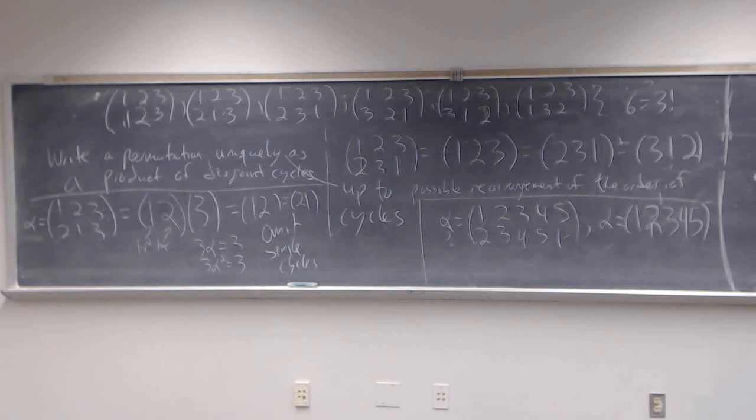And again, what makes it a cycle is that any element in here we can get just by applying alpha to any other. So let's take 4 and 2. 4 we apply alpha once: 4 put into alpha takes us to 5. 4 put into alpha squared takes you to 1. 4 put into alpha to the third power takes you to 2.